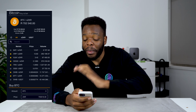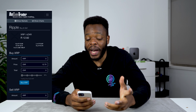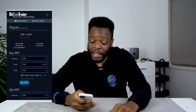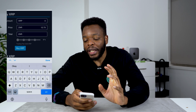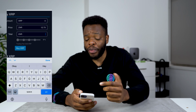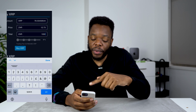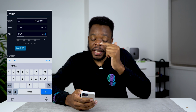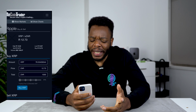And then if you want to buy the coins, let's say for example, you click on XPR, which is actually also a coin that was listed on Luno, and then this is where you actually buy the coin itself. If you put the total amount that you want, you click there, which is actually a much more detailed way of buying, but for somebody that's just starting now, it can be a little bit cumbersome. So if you put the amount that you want, let's say you want to buy for $1,000, it shows you the amount of coins you will get. In this case, I'm going to get 78 coins, and the price per coin, which right now is 12 rands, and that's basically how you buy a coin.